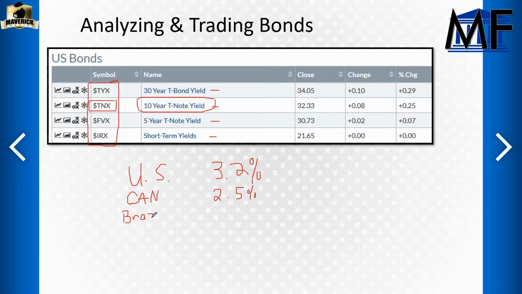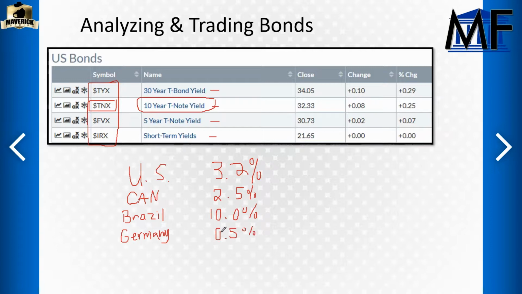Brazil. Let's go to an emerging market and use an example. Brazil's in the 10% neighborhood. Now, again, I don't know the exact numbers, but it's in that ballpark. Let's go to a big, developed, one of the strongest economies in the world, Germany. Now, Germany's part of the European Union, but they have all their own debt. So this was a big problem. You remember the Greek credit crisis. Greece is a part of the Eurozone, but Greece had its own debt. All these countries do. And Greece looked like they were going to default, and they had all these problems. Well, Germany, guess what it pays?